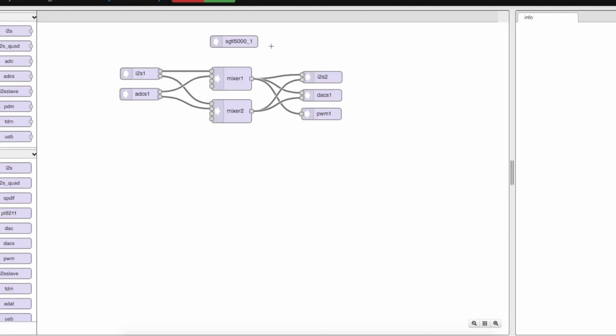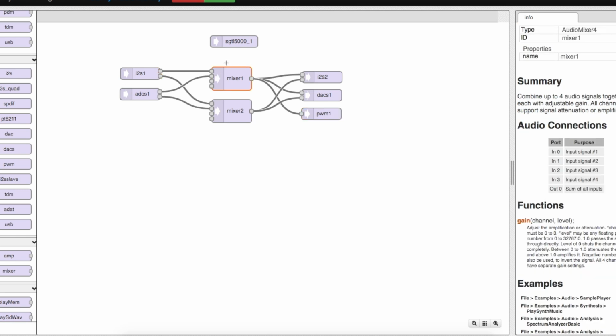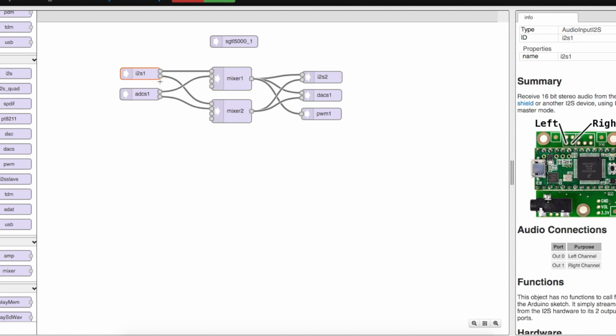In order to test the audio in and out for all of the options on this board, I'm taking left and right audio from every possible input. I have a left channel mixer, a right channel mixer, and then I send all the lefts out and all the rights out. So I'll plug an MP3 player into whatever input I'm testing. I'll take these outputs, run them through a separate amplifier, and make sure I can hear it.